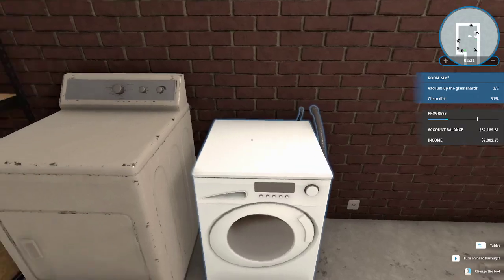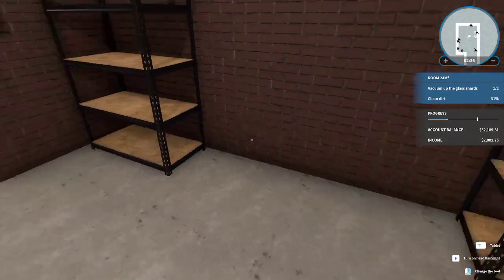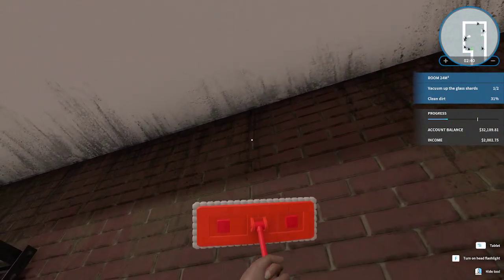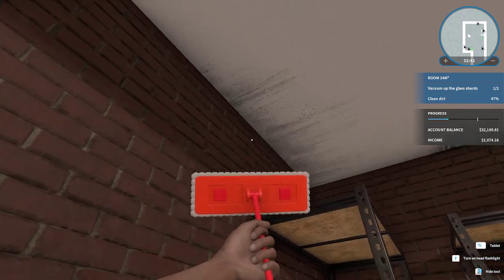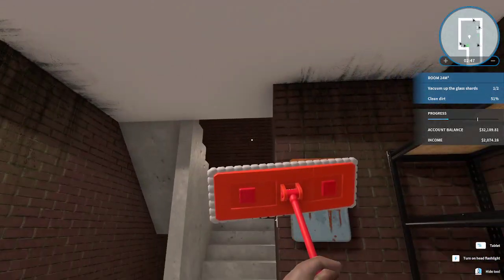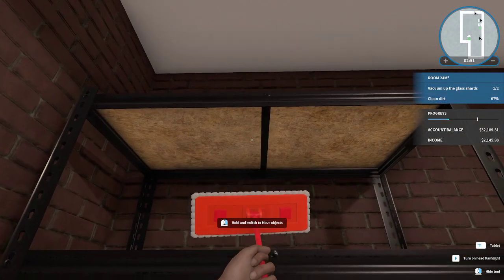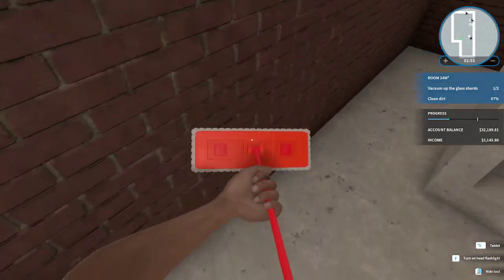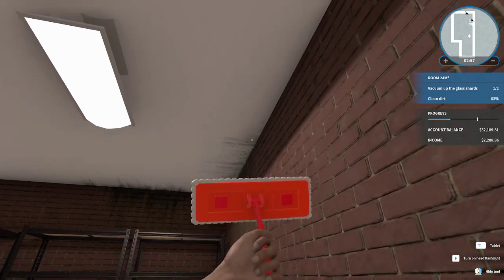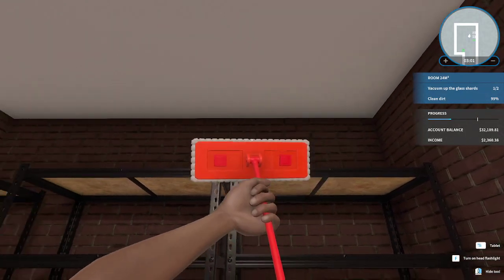Okay. Vacuum up the glass shards and clean dirt. Are you talking about this room? Oh my God, it is dirty, isn't it? Okay, yes, it is dirty. It's just hard to see. Luckily, I have my trusty mini map that shows me where dirt is. It's not too hard to see it on the ceiling there.